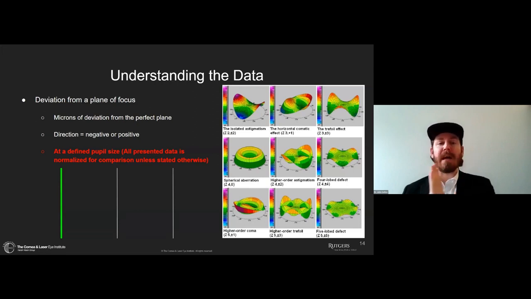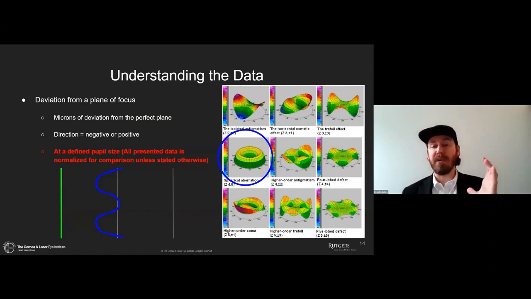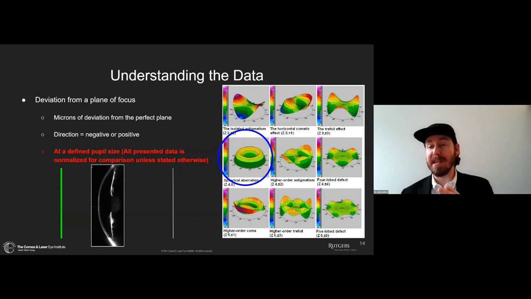The focus of that eye lines up perfectly with a perfect reference plane. Now, let's say that we have this individual here where they have spherical aberration. What does spherical aberration mean? Well, it's the pattern in which we have a deviation away from that perfect reference plane. So what we can see is that we're creating a deviation away from that plane and coming back from it. And you can see it's very symmetric in its method. That sort of aberration profile is something that you're going to see on an eye that may have an oblate profile. So think of your post-corneal refractive surgery like LASIK or PRK or SMILE in the myopic fashion, and you get kind of this spherical aberration effect.